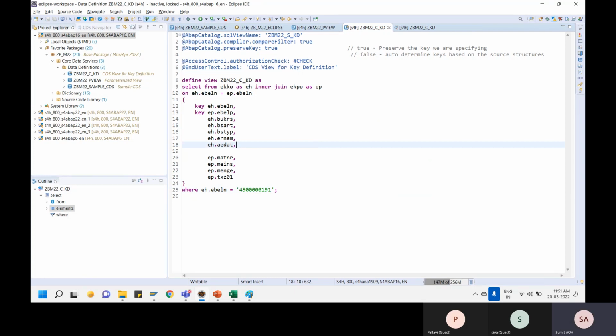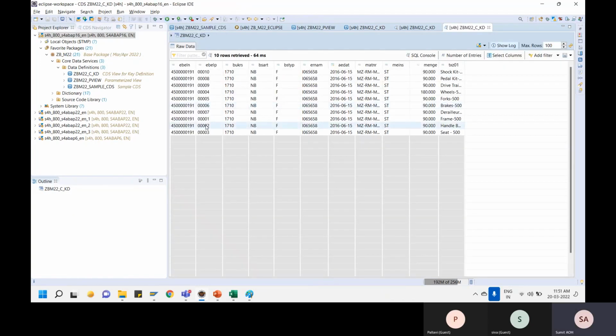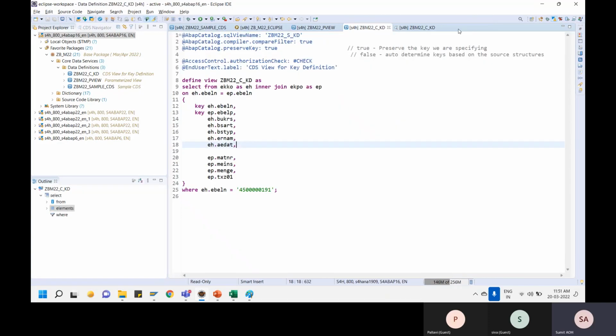When I activate this and execute, how many records am I getting? Around 10 records. Right.